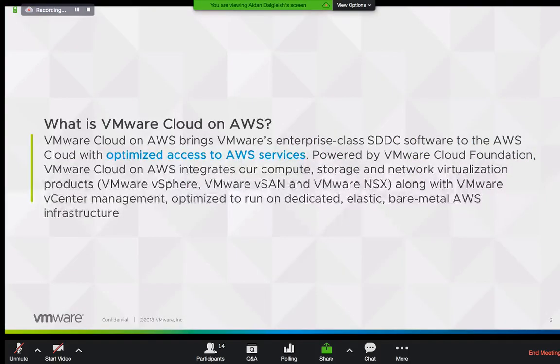If you were to go and read the VMware Cloud on AWS website and look at the description of what that is, you'll see it here on the screen. I'm not going to read that out because I'm sure everyone's perfectly capable of reading. But what I really wanted to focus on in this session is the part about optimized access to AWS services. Now, optimized is perhaps a little ambiguous, perhaps not entirely clear.